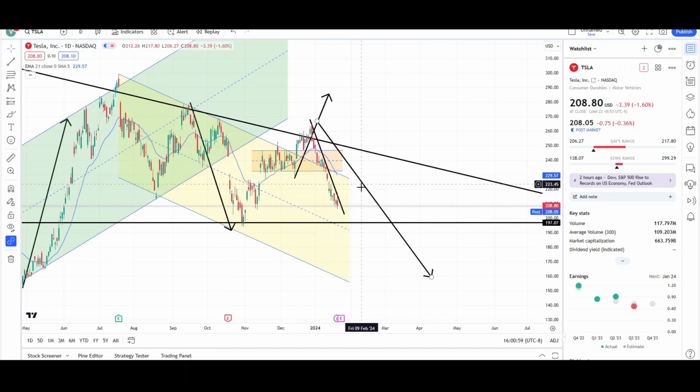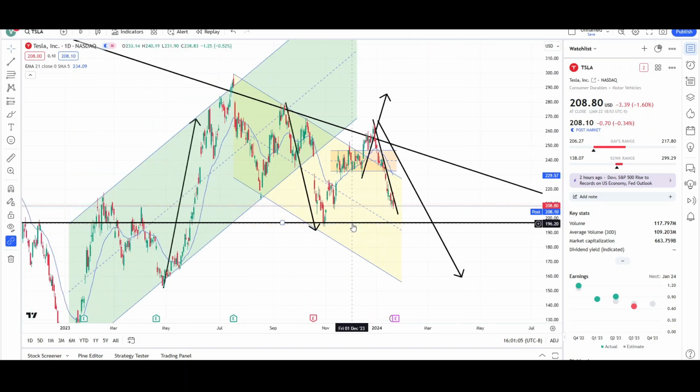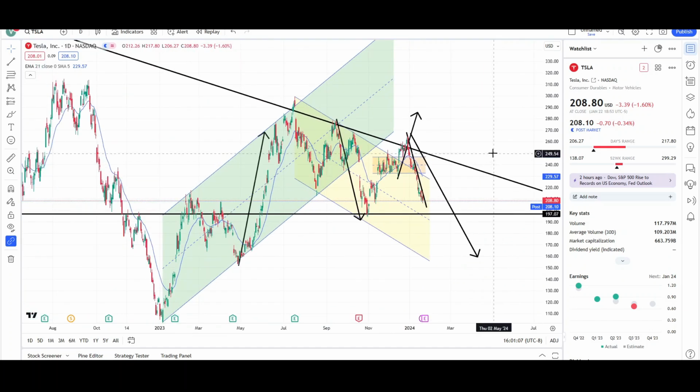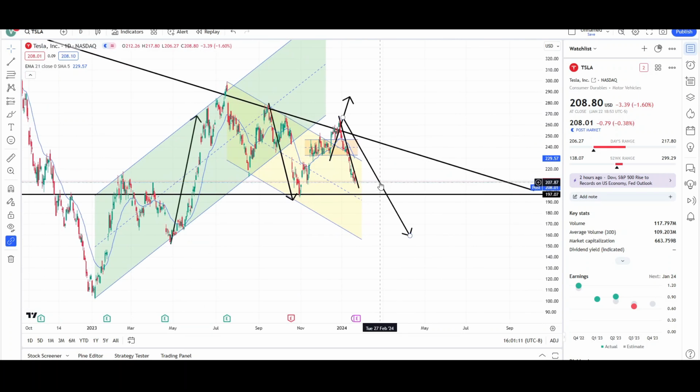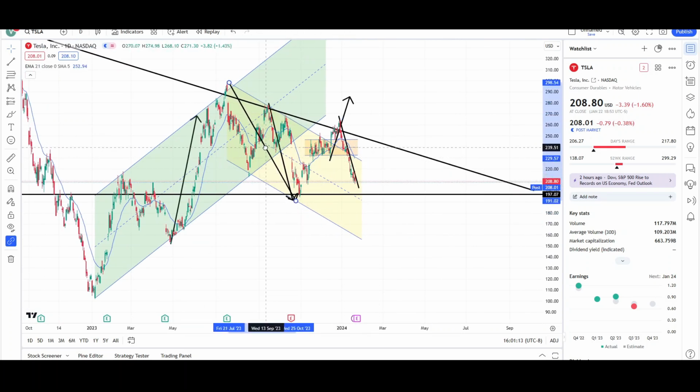We could see a short-term bounce any time now, but the target that the bears are trying to reach is at the 197 level, and it looks like they probably will be successful. We'll see if it stops prices right there or not, because there is a longer term target that the bears are trying to reach, which is this leg right here.